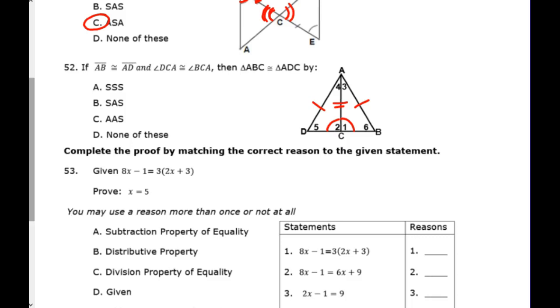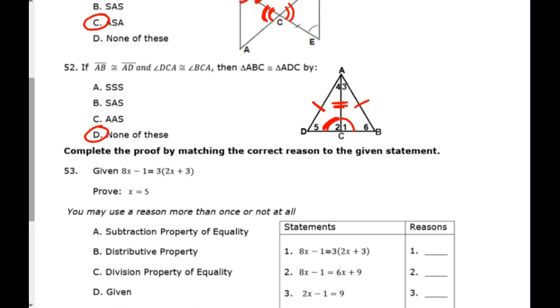Now, if we look at this, and we see we have angle, side, side. But we are not going to write down that acronym in my class. We also know it's not a theorem that works all the time, so we cannot use it. So angle side to side is not even an option. We know it would have to be D.